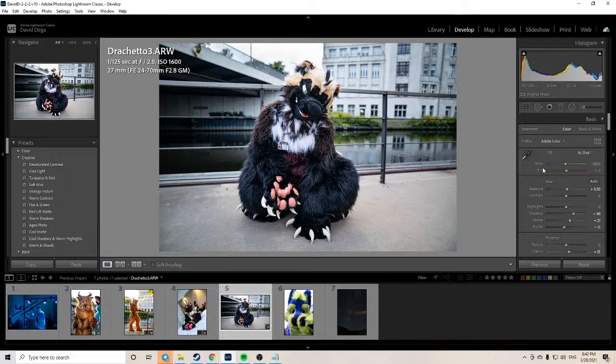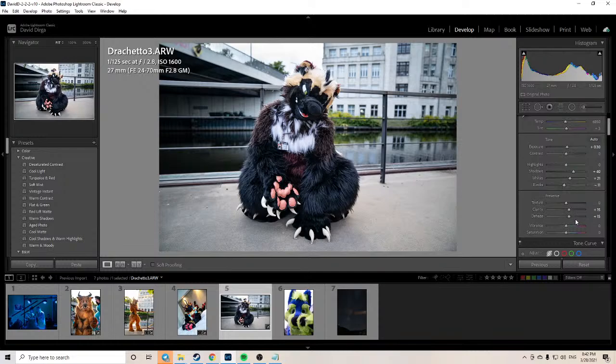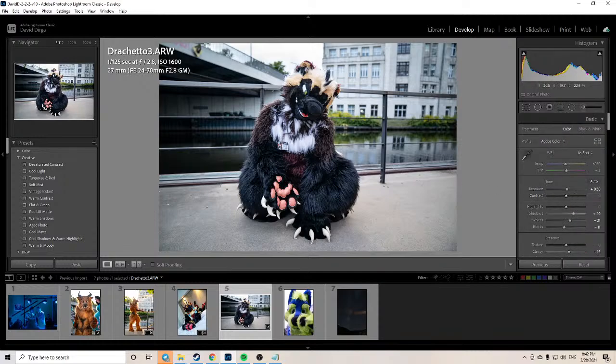I will continue with this one. I think this picture has a bluish tint. It's caused by the fact that the sun is behind the clouds, and because of that everything is a little bit blue. So let's see what happens if I shift it.